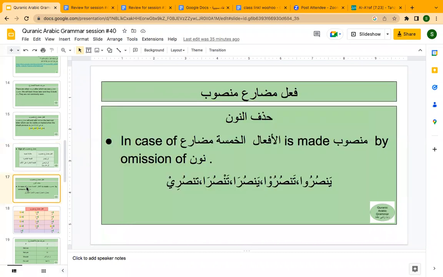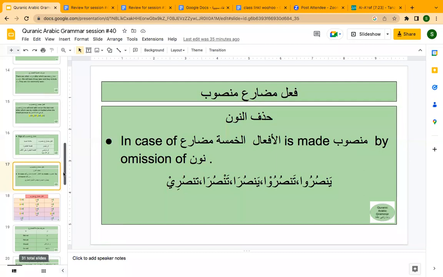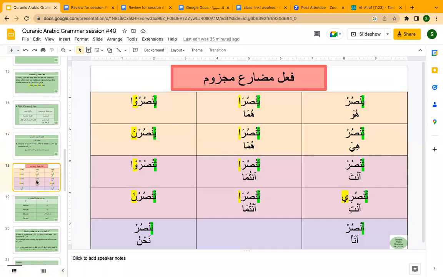So now, in case of mudare that are from afalul khamsa, simply your noon gets dropped. Clear so far or no? So this part we have done before as well. And you can see, the mudare is going to end with sakoon in case of a letter which is sahih. It's going to drop its noon in case of afalul khamsa. And hunna, antunna remain unchanged, right? They are non-flexible, they are mabni. Type 1 if you are all able to understand this.